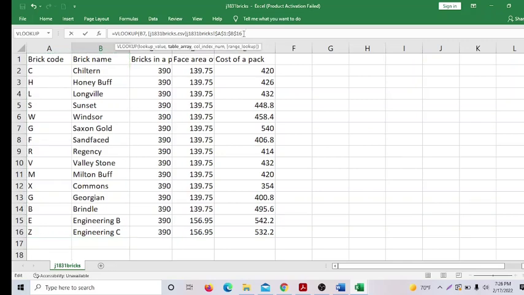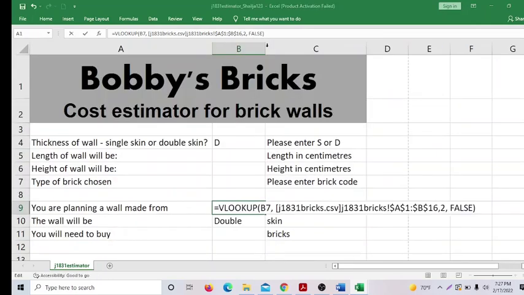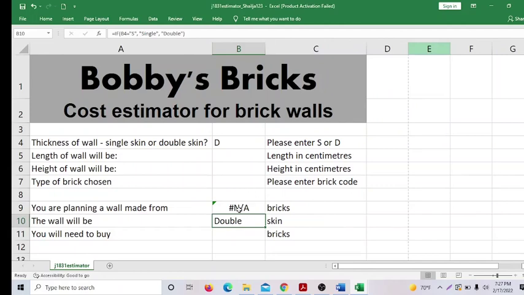Now click there, comma. Now you see column index number, in this selection, what is the column index? This is the first column, 1, and this is column 2. So we'll write here column 2, the column from which we are getting the information. Now the exact match we want, so for that we have to use false. Just press enter. See here, since we don't have any value here in B7, it's just giving an error.